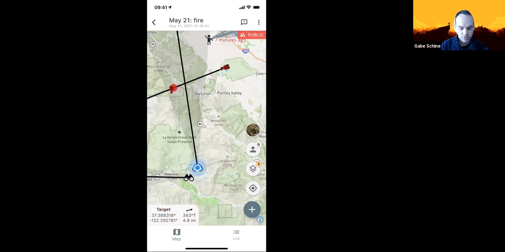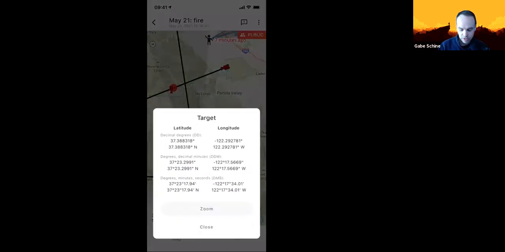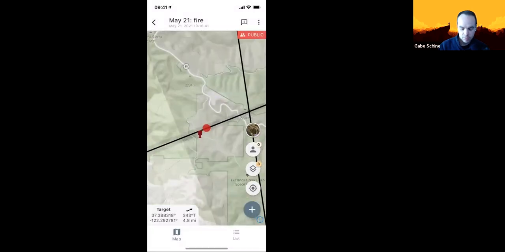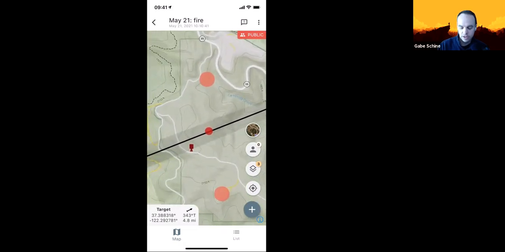This tells me that SmokePoint has created an estimate of the target position, and the little arrow in the pop-up rotates to point at that target at all times, and it tells me how far away it is from me, as well as the bearing from my position. Again, I can tap on the target pop-out and see the coordinates, and I can additionally zoom in on it on the map, and it takes me to where the red dot is.